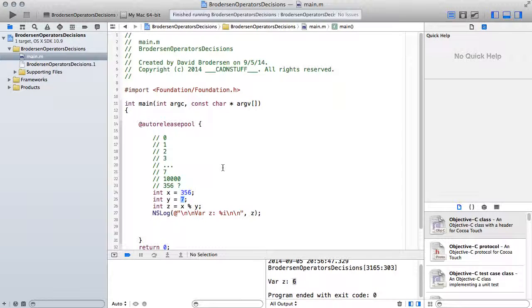This is really, really an important concept, because if you want to create what's called a circular queue, this is going to be the approach that you take. I'll give you the details for all of that later on when we're actually programming iOS applications. But for right now, this gives you another way of looking at modulus. I'm hoping that you were able to wrap your head around it.